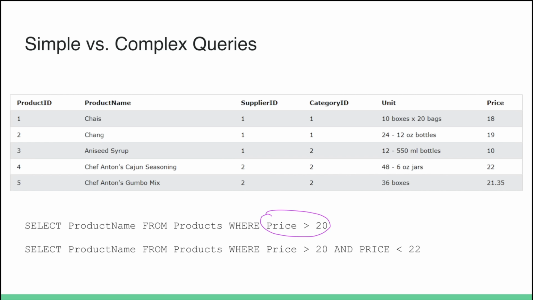That's simple. This is going to be complex just because we've integrated some Boolean operators like and, or, mainly and, or, actually, the really big ones. So once we start working with more than one criteria, that's where we're entering the realm of complex queries. Not that these are really scary in any way. It's a lot like working with if statements in programming. But just keep in mind that you might see the use of and, or to create more complex criteria and accordingly complex queries that you'll need to either understand or write on paper 2, option A.